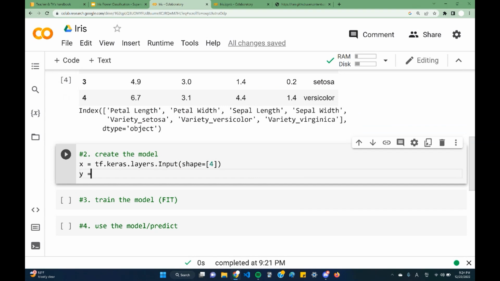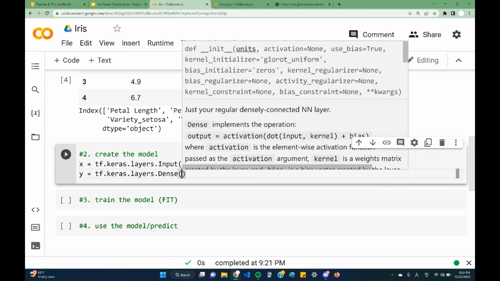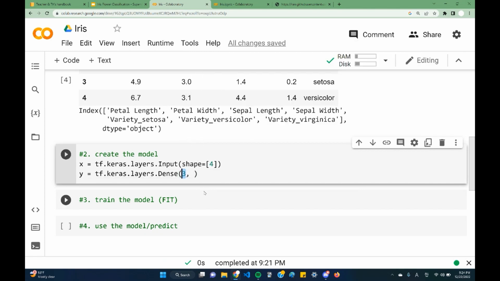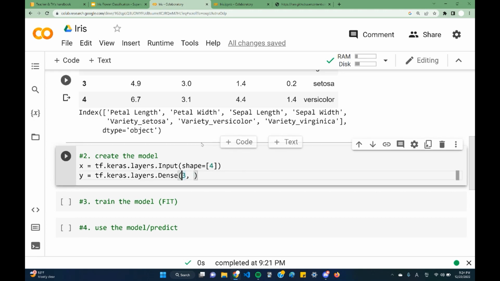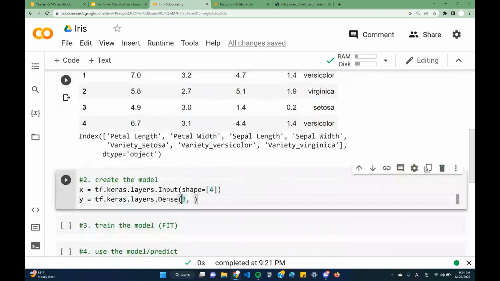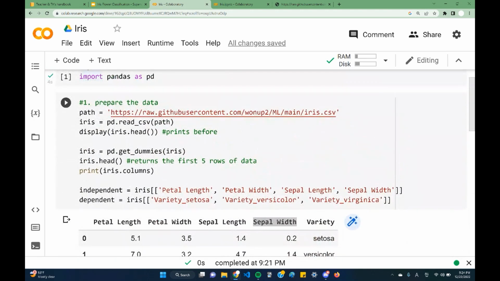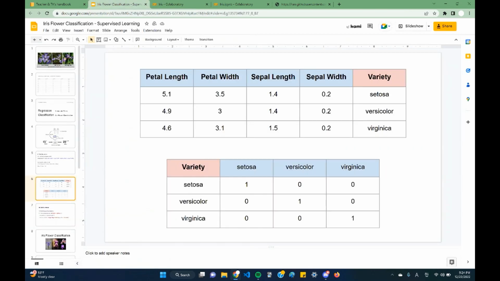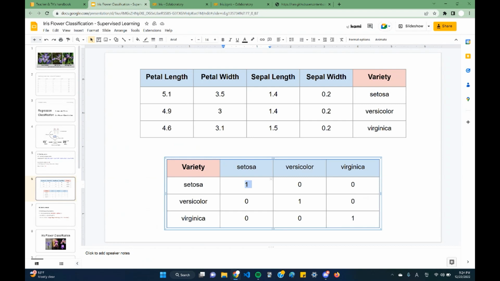And then we want our dependent variable right here, y equals tf.keras.layers.Dense. Here we are generating 3 outputs, right? The reason why this number is 3 is because there are 3 outputs.